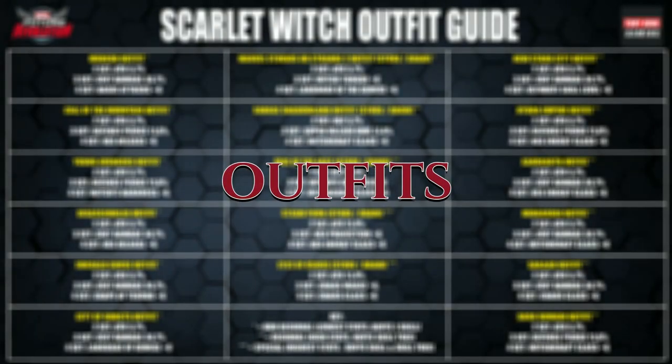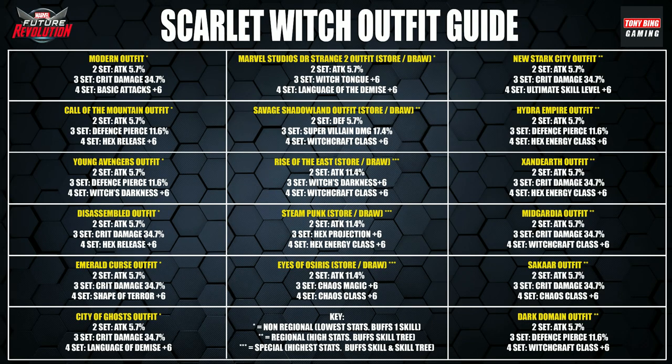So for outfits then, I'll break it into non-regional and regional. So your non-regional, there's none that are really that great, and I feel this has been done on purpose to force people to potentially spend to get regionals. But if you were to go for a non-regional one, I would say the disassembled outfit, that particular one, you're getting attack, crit damage, and then you're getting plus 6 to Hex release. It isn't the best Hex skill, but it's better than the other skills that are available from your non-regionals.